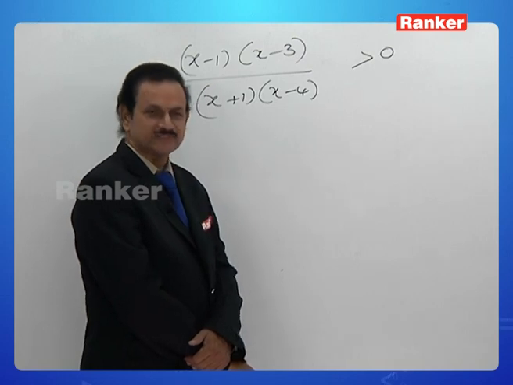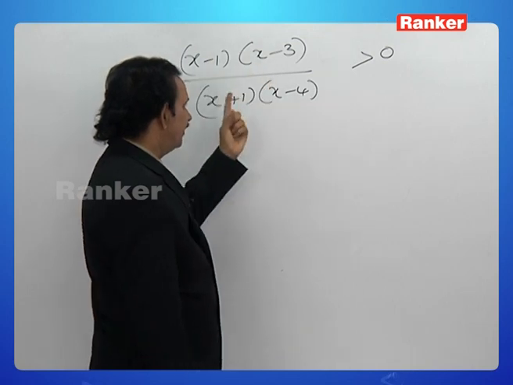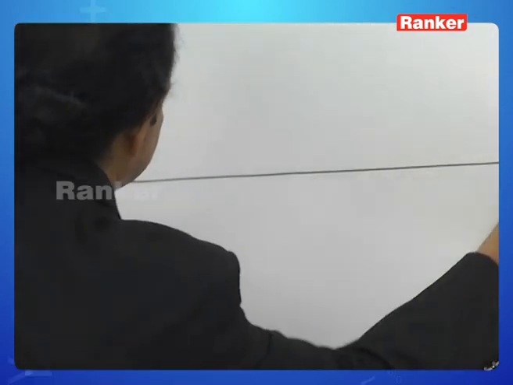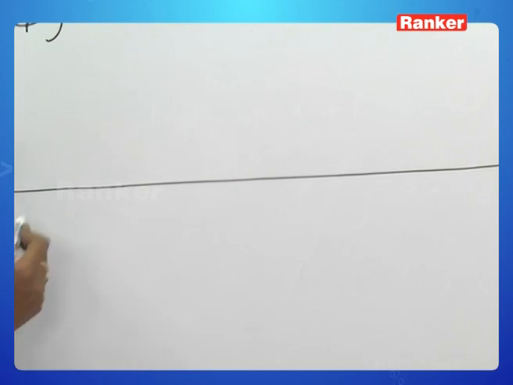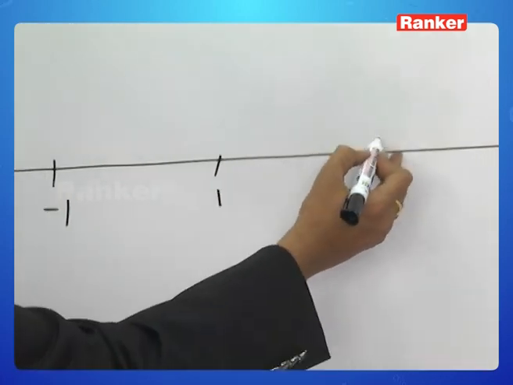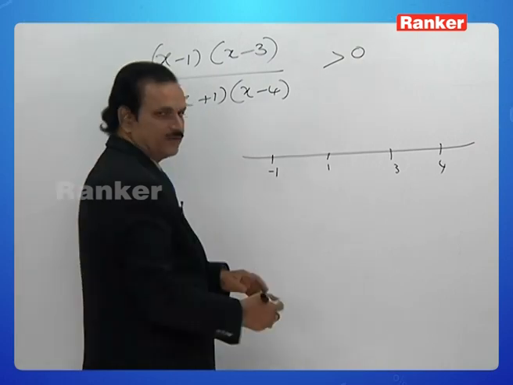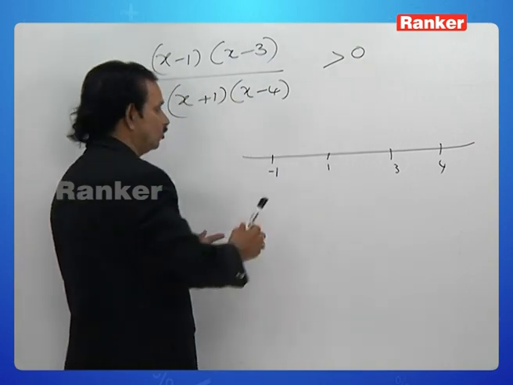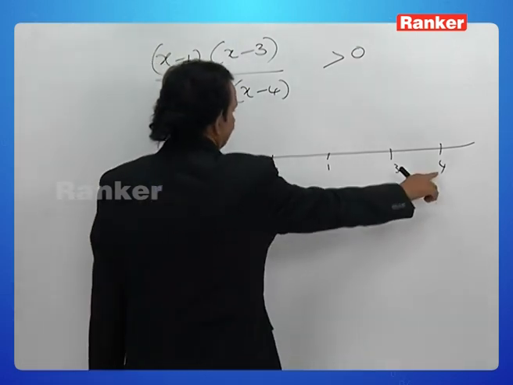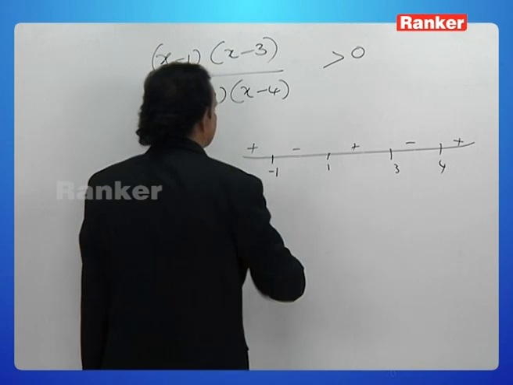We can apply the previous methodology here also. What are the roots of the expression here? 1, 3. Here minus 1, 4. You plot those points on x-axis in the increasing order. What is the least number? Minus 1. What is the next number? 1. What is the next one? 3. What is the next one? 4. Are there any repetitions here? That is what I mean is there any x minus 3 whole square, x minus 1 whole square, exponents? Are there any? No. Well, the largest number is 4. Positive, negative, positive, negative, positive.